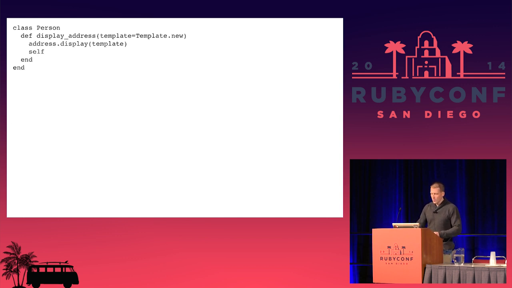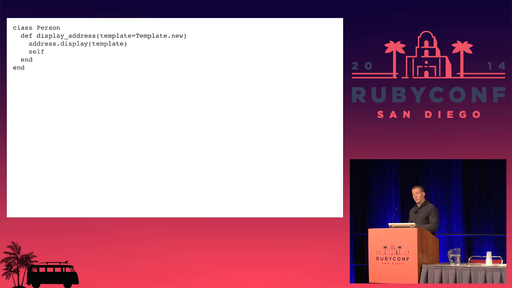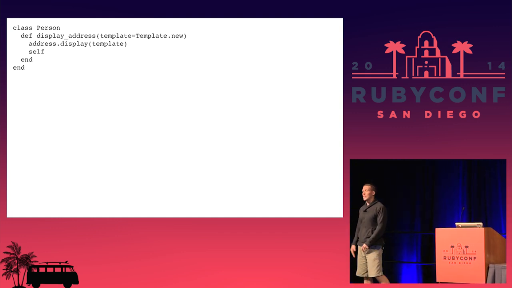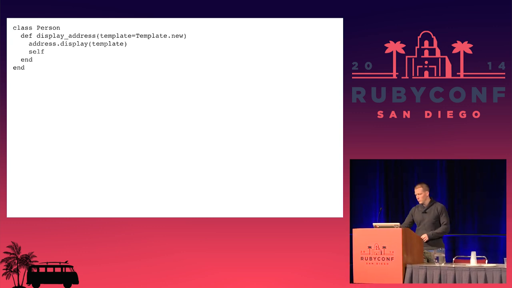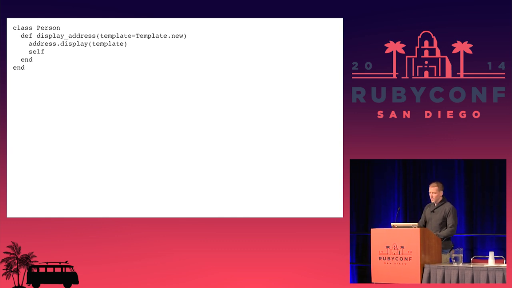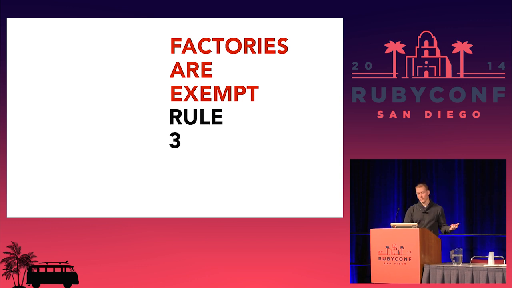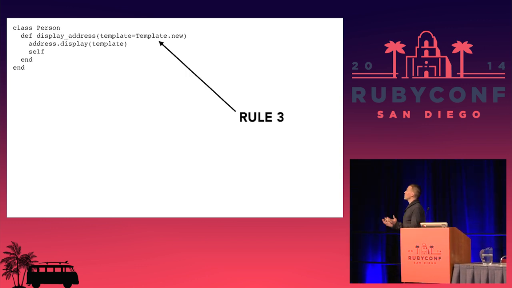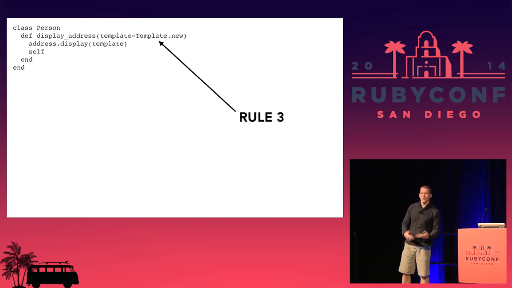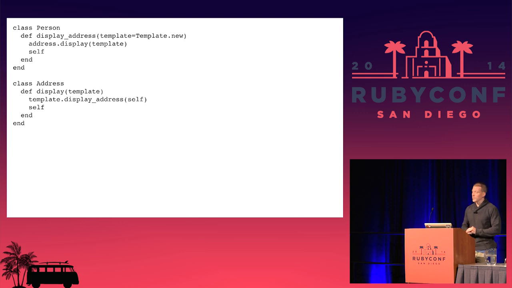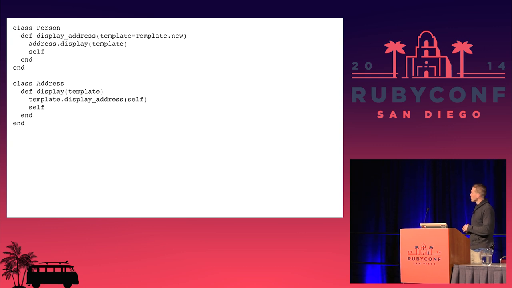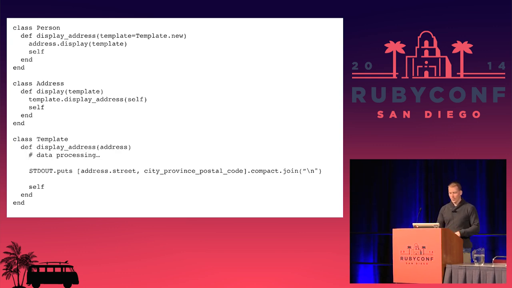How do we use this? We change the method signatures of person to accept a template object. We tell the person to display the address on this template, then person takes that and sends it down to address, saying: you display yourself on this thing. One of these things follows the third rule — factories are exempt — where we set our default template. It would be foolish to have 'new' return self, because we'd never get a new object. A person sends the template along with the display command to the address, the address passes itself to the template, returns itself, and then the template does all its data processing, outputs what it's supposed to, and returns itself.